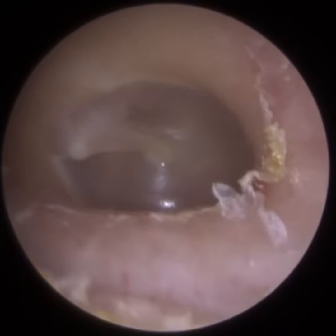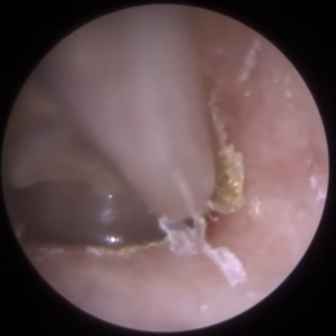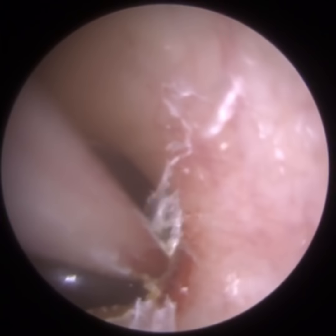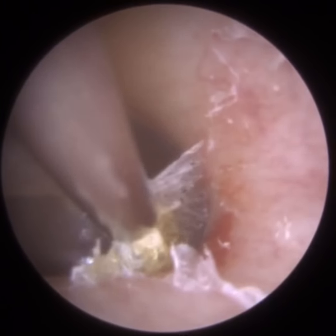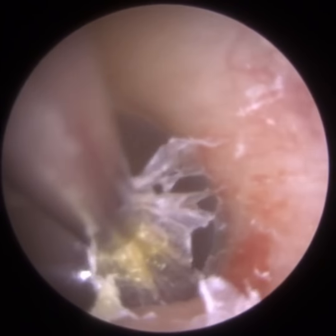So the skin, it's really tightly adhered. It is dead. It's not going to really move on its own accord. We know that the patient does suffer from otitis externa. They do get this natural buildup of skin in the ear. It's just causing them irritation, so we're trying to remove as much as possible. And this is that trail of skin. You can see I've just got onto it and just trying to bring it off. Some blistering there. That's quite normal when we remove skin because it's so tightly adhered to the canal wall.